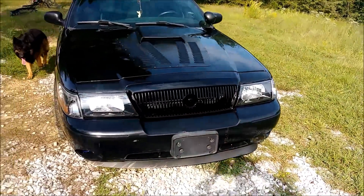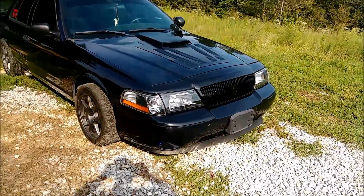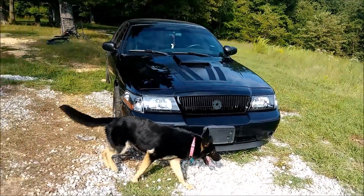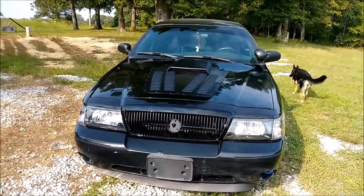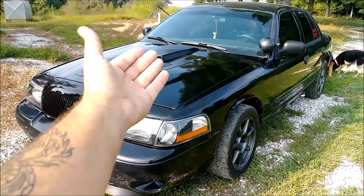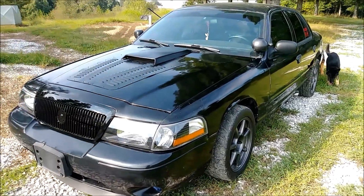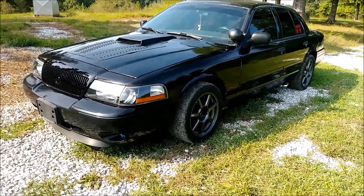Pardon the wind noise. It's going to be pressed down a lot and give kind of a rough look, but after a while it actually starts to grow on you. It's a little bit more simple and not as flashy as a big old Hillborn ram air hood scoop. So if you have a Crown Victoria, that's what it's going to look like. All we have to do is take off the double-sided tape and just stick it on — that's about it.